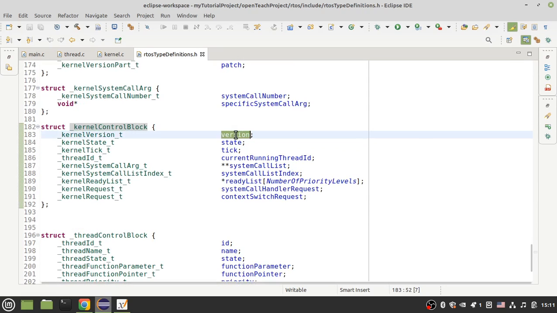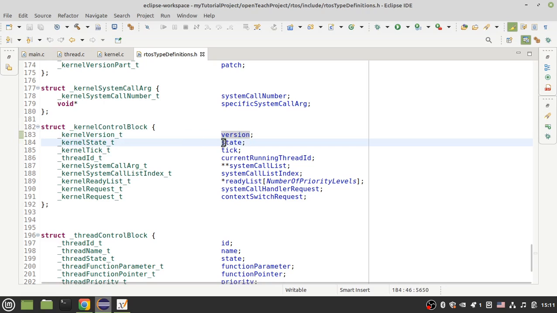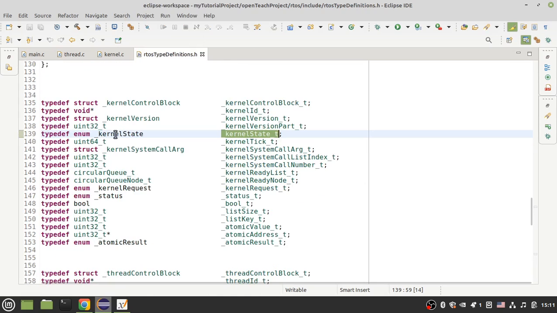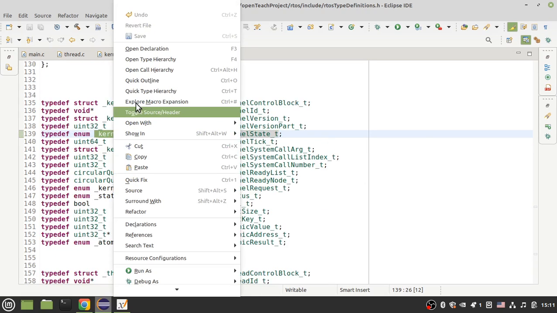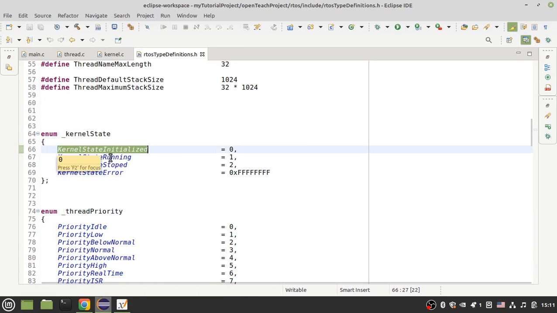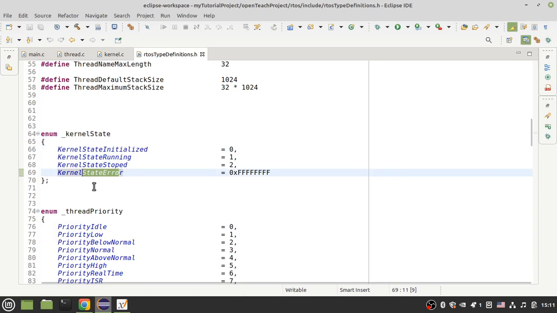At the first member you have the version of your RTOS. After that you have the state. There are three states defined in this enumeration: kernel initialized, kernel running, and kernel stop. Kernel error is not important.